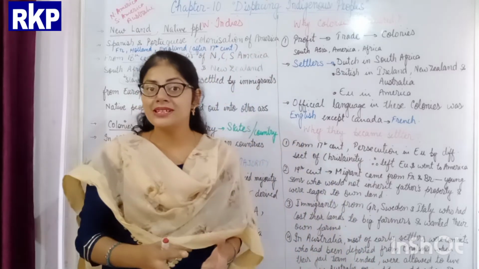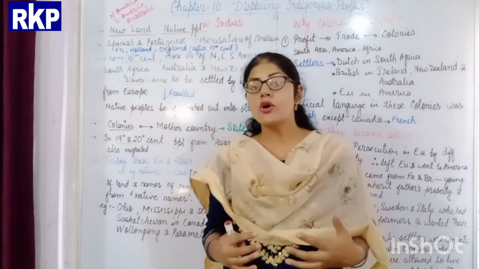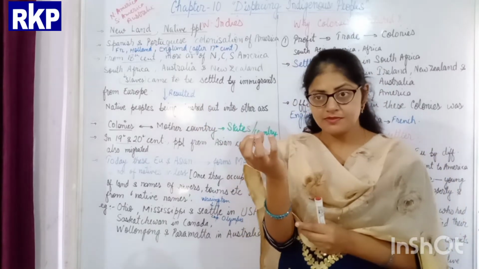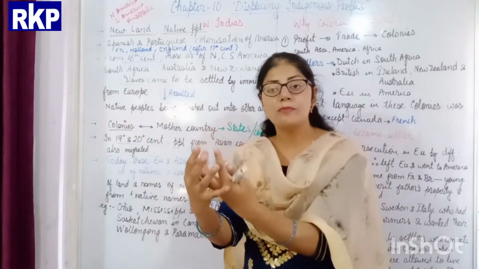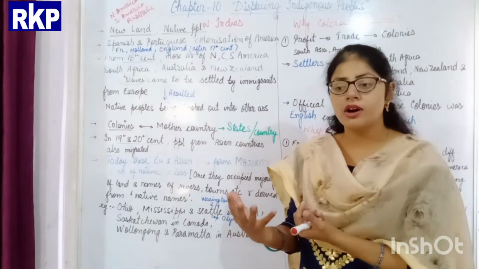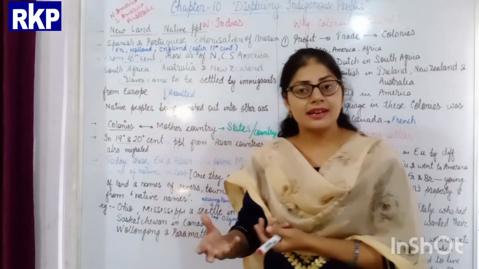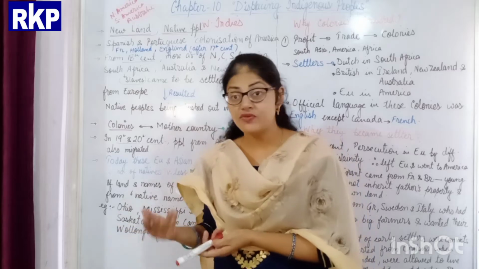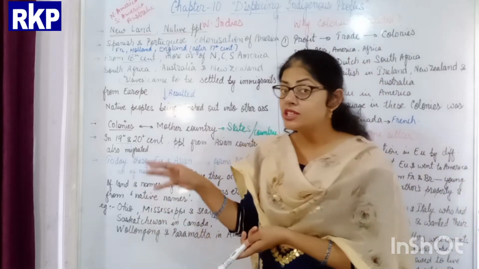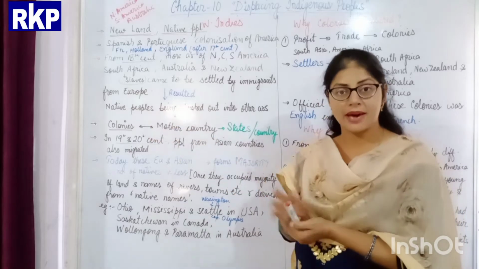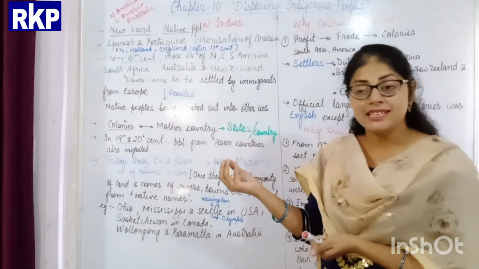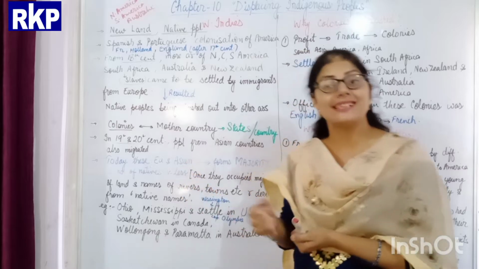Later on, when the Europeans as well as the Asians reached these lands, they occupied much of the land area of these continents. And these native people were reduced. The land occupied by them kept on decreasing and the number of these indigenous people also kept on reducing. And now also you know that in America, English is the official language. Why is English the official language? Because the majority of the population in America now is of the Europeans who migrated at that time to America, while the native people, the original inhabitants of the land, were very few over there.